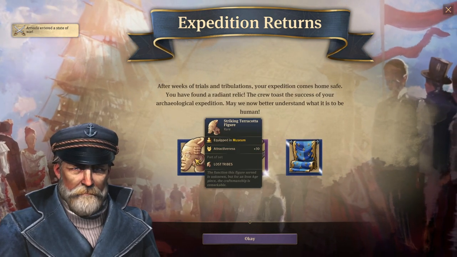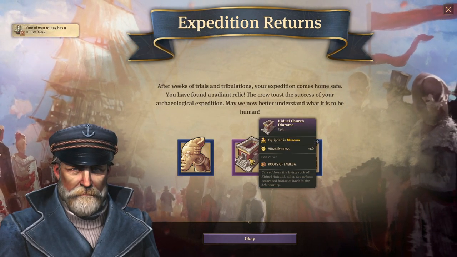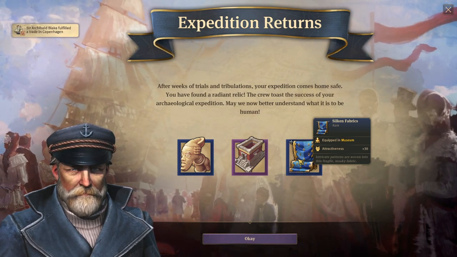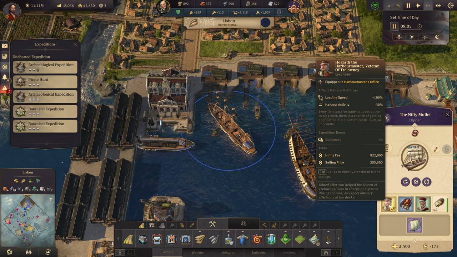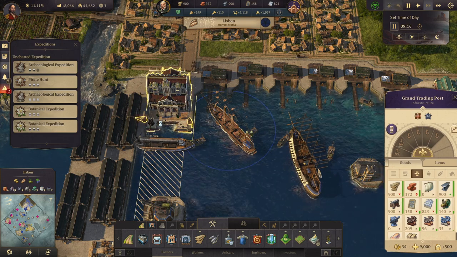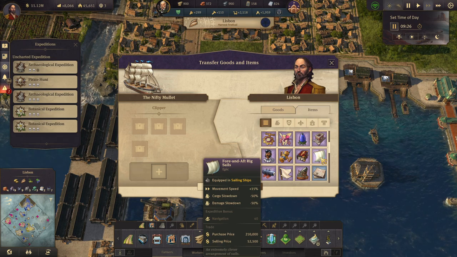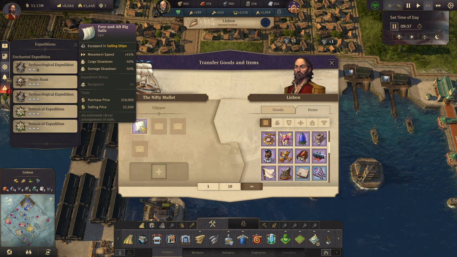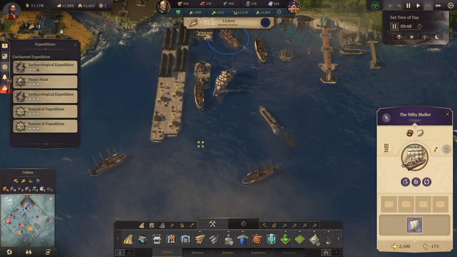And we've got striking terracotta figure, lost tribes, Kidusi Church diorama, attractiveness plus 40, roots of Vimbessa, and silken fabrics. Okay. Well, we can unload all of this stuff. Actually, the sail. New horizons. I think you can keep. Yeah. What? There. Okay.